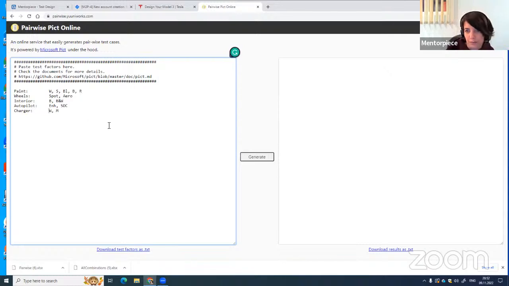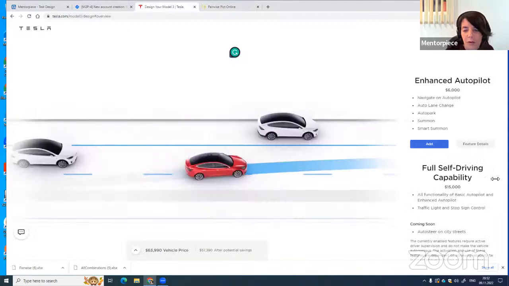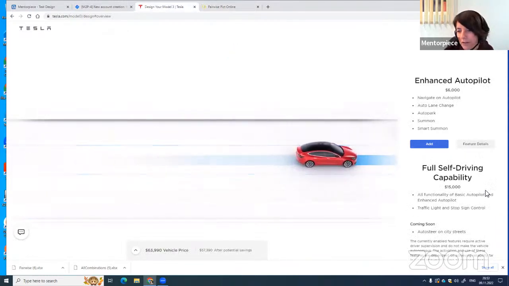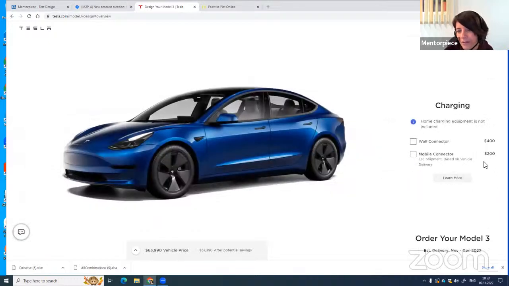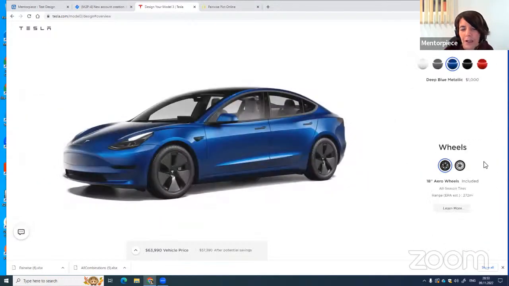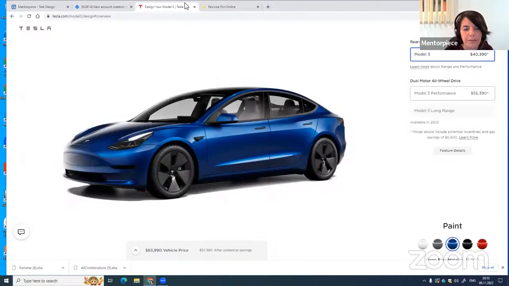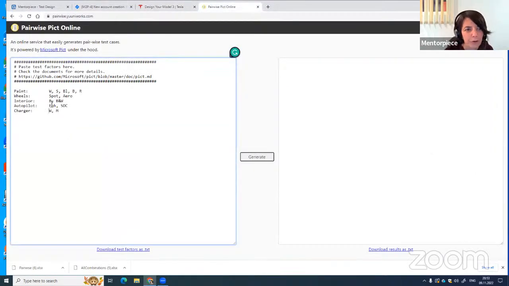So what did we do? We took all those options with variants of every option, and we put them here in the online tool. This is the name of the option, one by one, and the variants of the option: the colors, variants of wheels, variants of interior, variants of autopilot, and variants of charger.